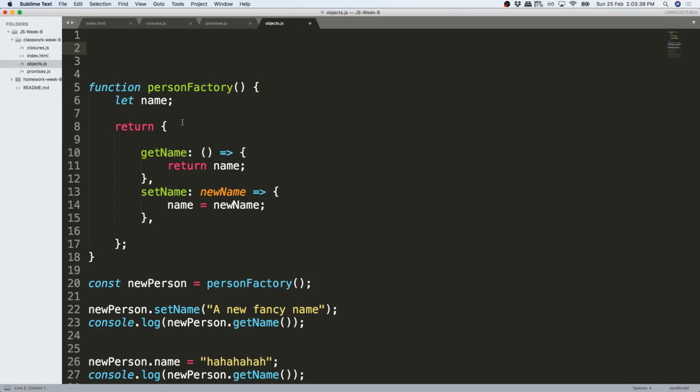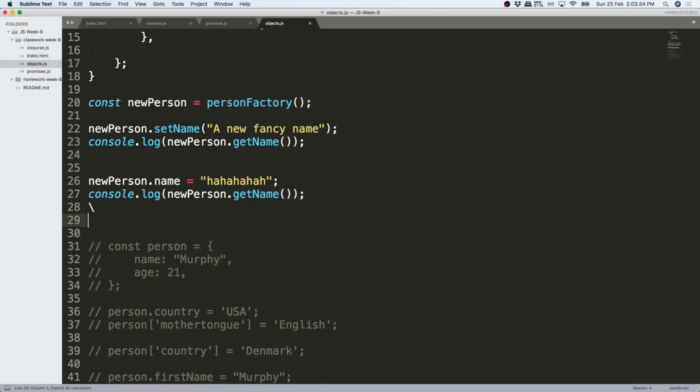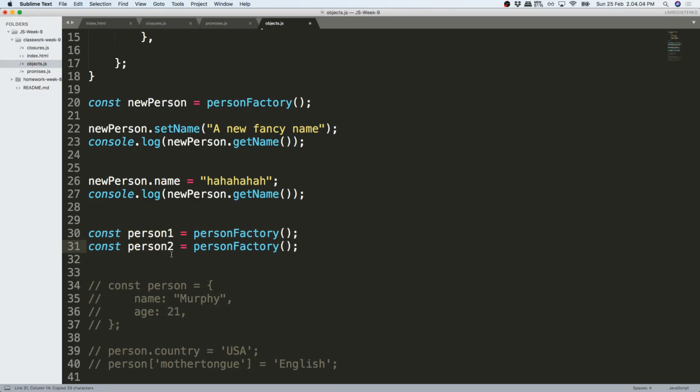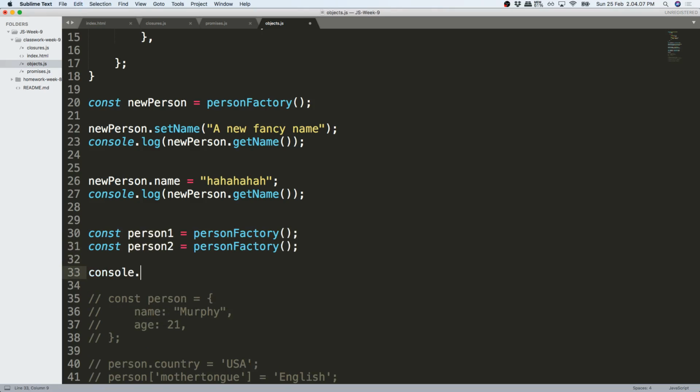So if I have written something, new person factory, and let us say I do person 1 and then person 2, and if I want to see if person 1 is equal to person 2 or not, what will I get?